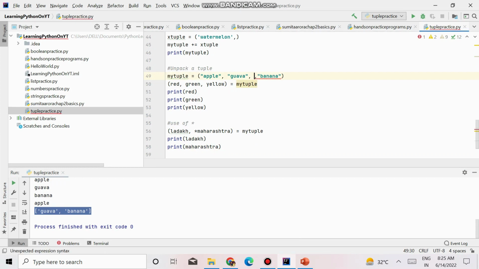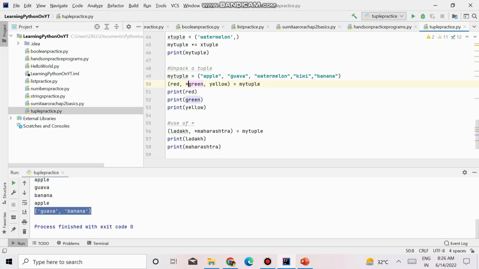Okay, so let's do one more example of unpacking using asterisk. So I'm just writing my tuple equal to apple, watermelon, and I'm adding kiwi too, so that there are multiple elements. Now there are three variables.